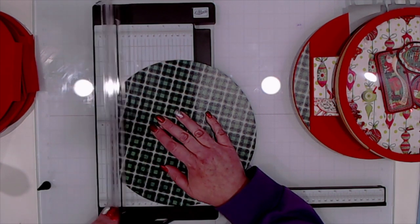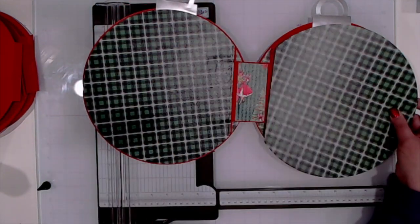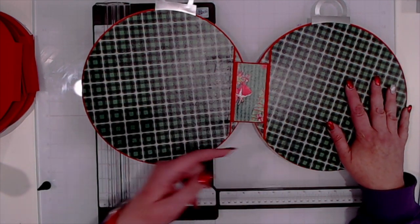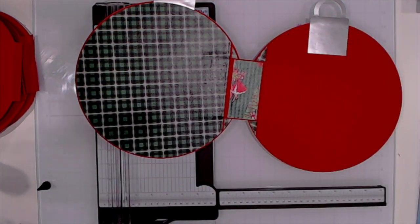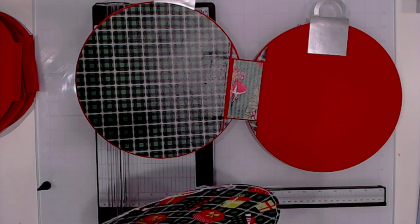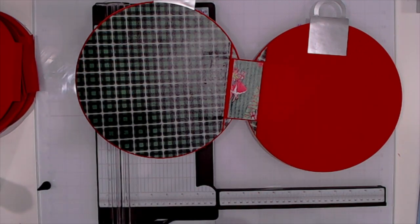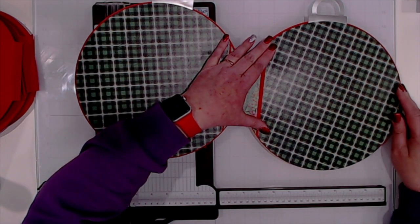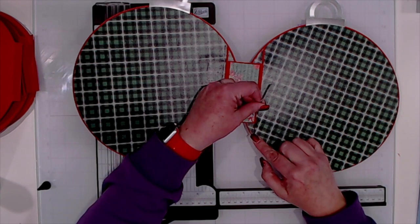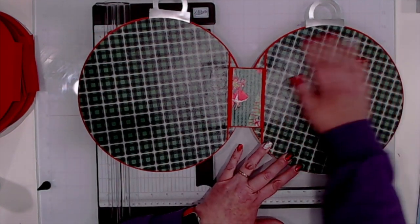Now, the alternative to doing it this way is you cut these, you put it down on one side, you figure out where your spine's going to go, and then cut it. Put your spine in and then put it down. Honestly, it's hit or miss. It's hard either way you do it. Or not hard, it's just you have to be patient as you do it. And if it's not exact, again, it's handmade. It's not going to be perfect. It's fine. Okay. All right. Now, if you wanted to come back with your little strip that you cut out and finagle that in there and cut it off and finagle it over there, you could. I'm fine with it the way it is.